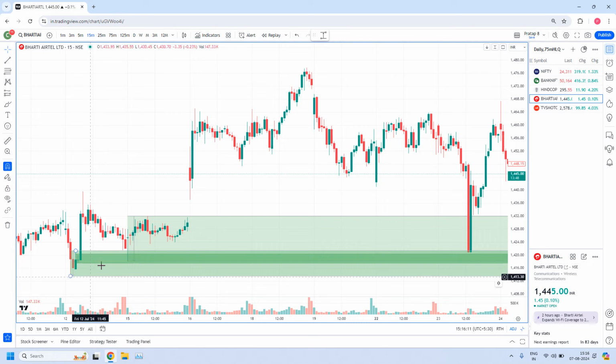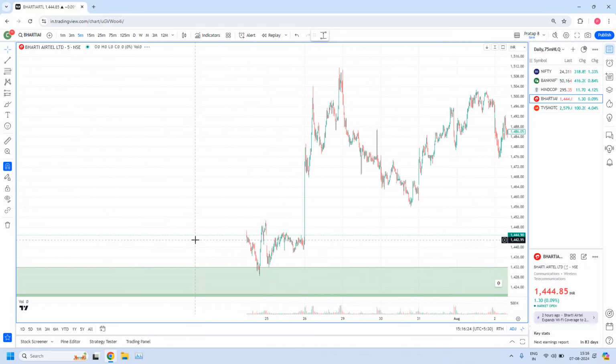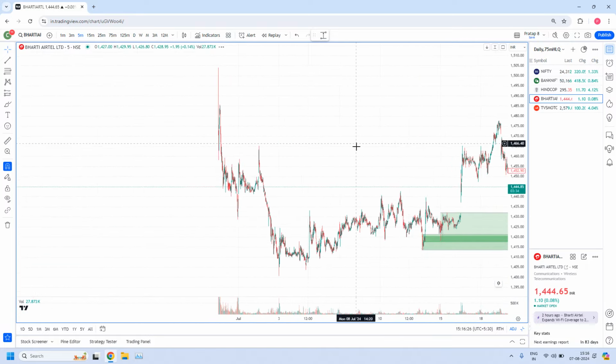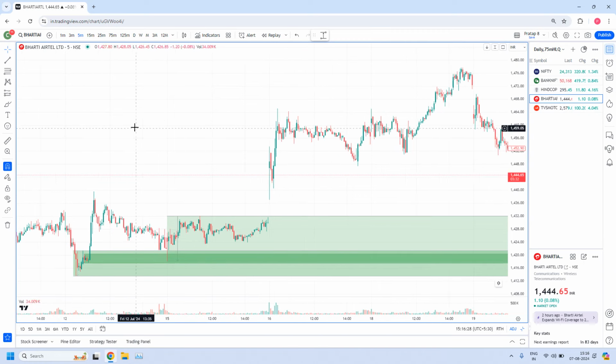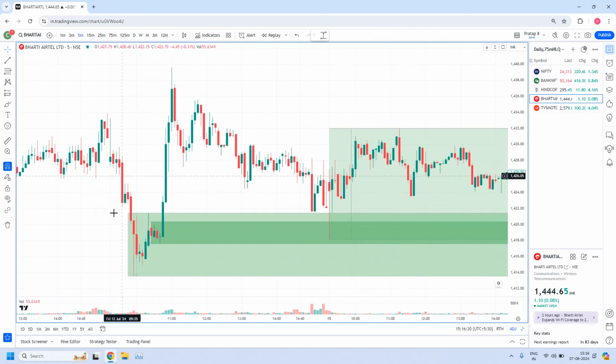This 15 minute zone has a strong order flow, but we need to fine tune it with the 5 minute time frame to manage the risk. So I went to the 5 minute time frame, and within it we have drawn the 5 minute zone. You have a rally candle as a leg-in, 1, 2, 3, 4 base candles, and again a rally candle.